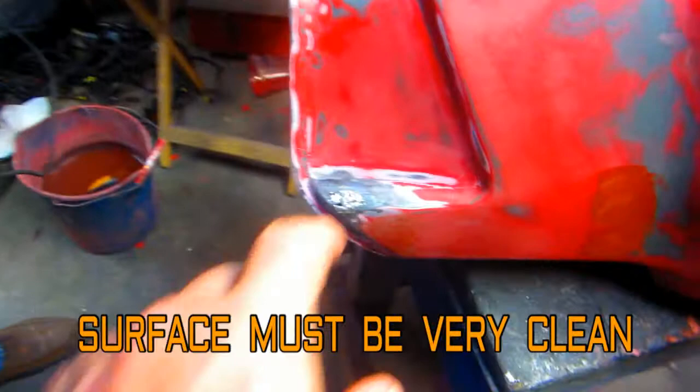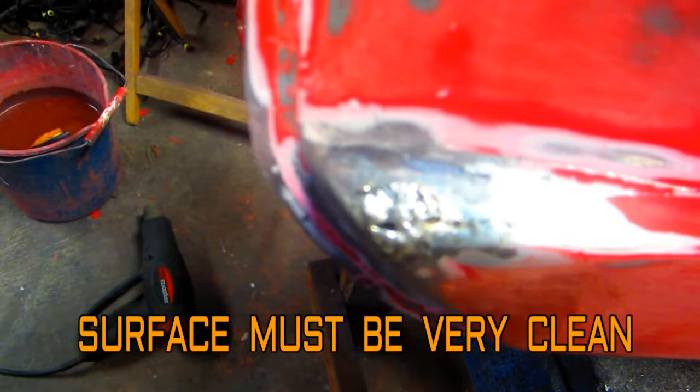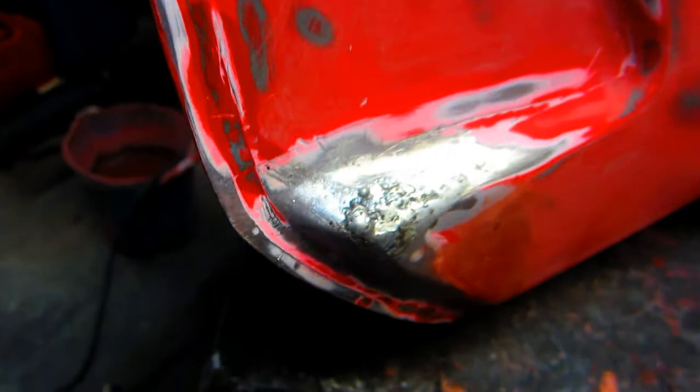What we did: we used the heat gun to heat the part, because this has to go to 400 degrees, then put some Stay Bright flux on it and the solder line — well, hopefully it did the job. I sure don't want to put a map gas torch on that, not with gas in it. If there's one drop of gas it could ruin your day. There's no real guarantee this is going to work, but it looks ugly — as long as it stops the leak. You could file it a little bit and bond over it; he's got to repaint the tank anyway.